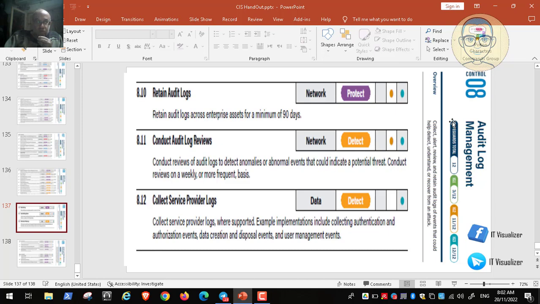So the domain controller is responsible for authenticating the user, verifying the user, and authorizing the user to access certain objects, files or services within the domain. So you should collect the logs of the domain controller. This is not only related to the domain controller, this is also related to application servers.